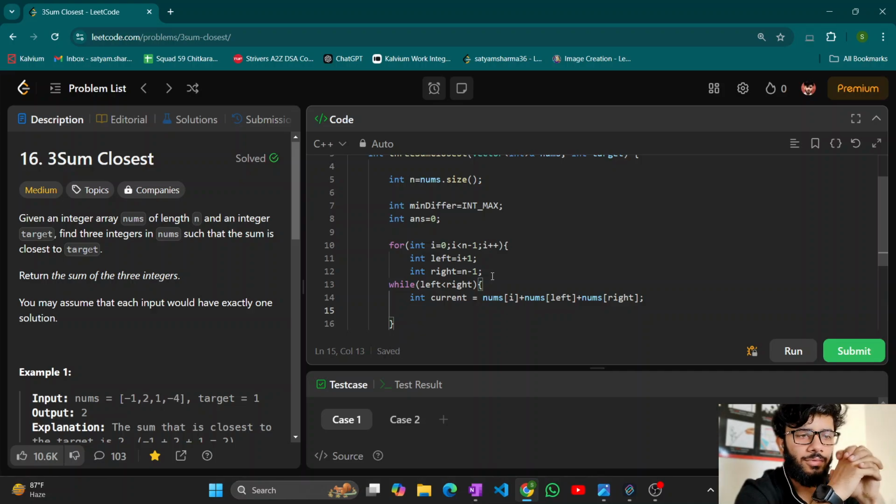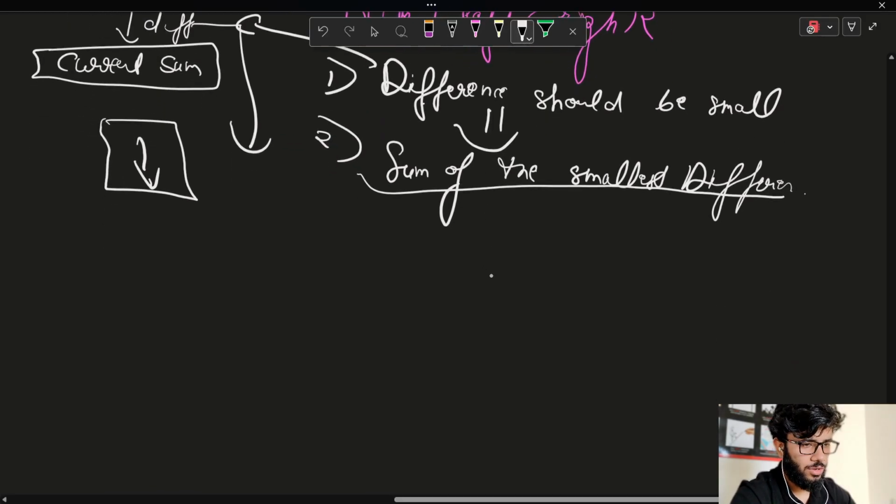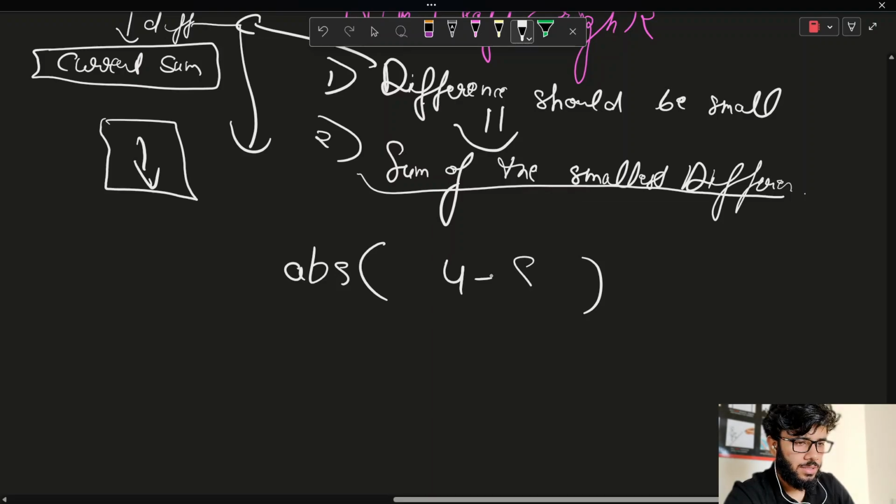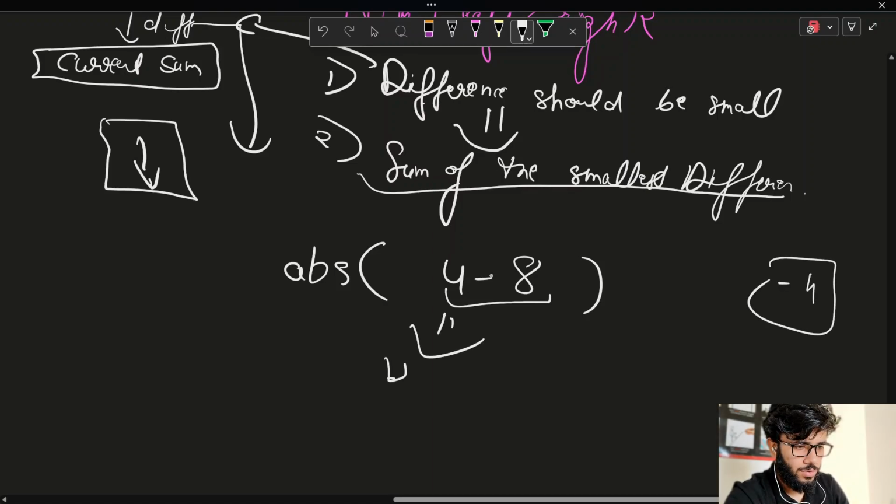Now next we have to take care of the differences. So now if I write int differ, meaning the difference, we have to apply a function called abs. Now if you have seen this function earlier, you know what abs is. But abs is just like, if I do abs of 3 minus 8, it should be minus 5, but it will be giving us 5. So it is just like using mod, we can say.